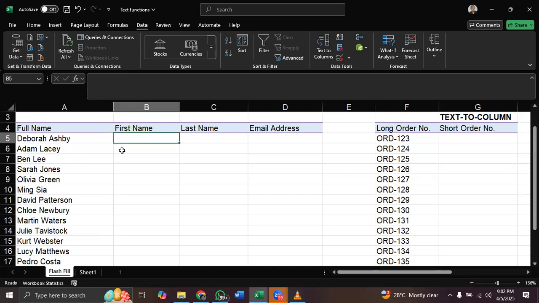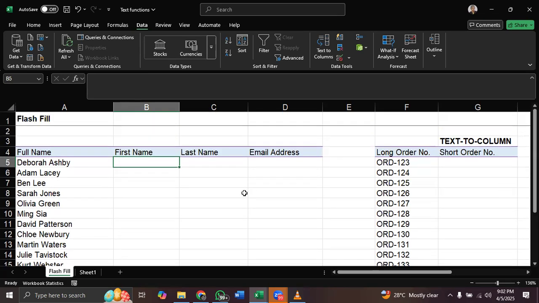Look at what all of them have in common: the delimiter that separates every one of them is a space. Are you seeing it? The delimiter used to separate every one of them is a space. So now I can tell it to help me extract the text before that space. Let's do the practical.